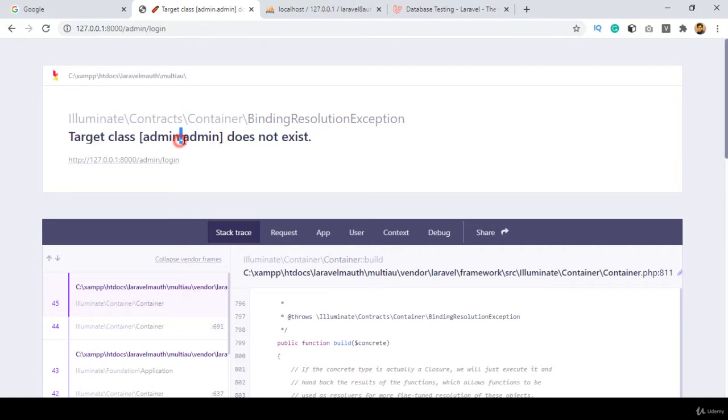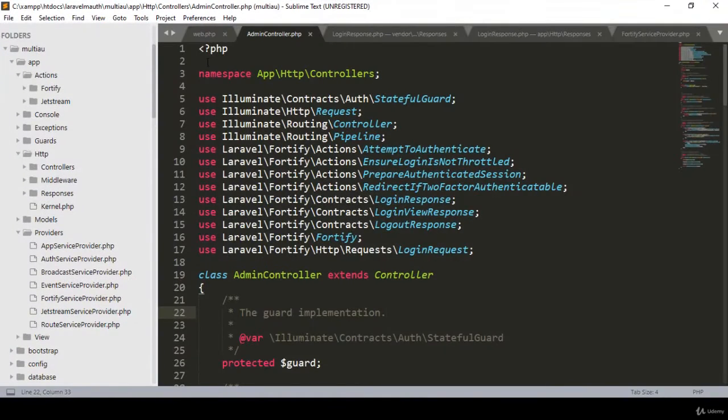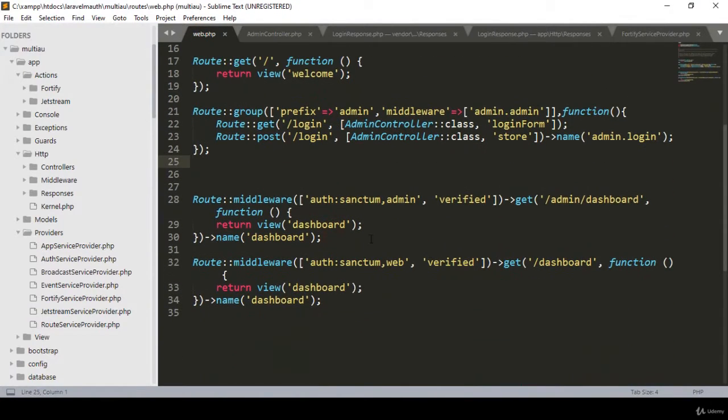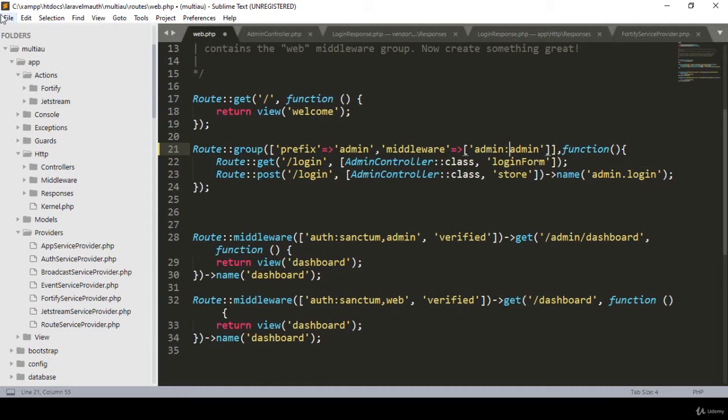In the web route, that will be a clone actually. Here is our middleware and that is our guard. If you go to our web route, here you can see I used a dot, so it should be this one, and that means the clone. Make sure you add it. Now let's check this out.